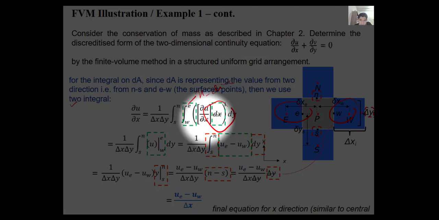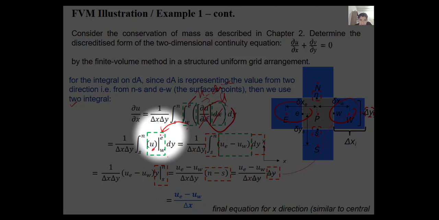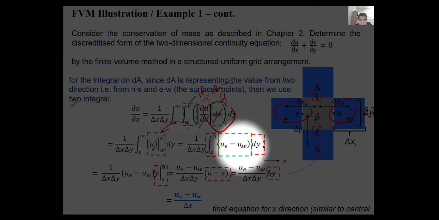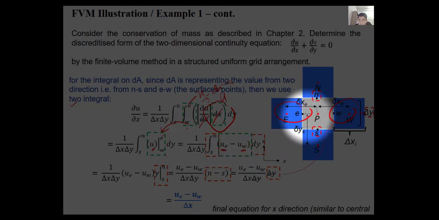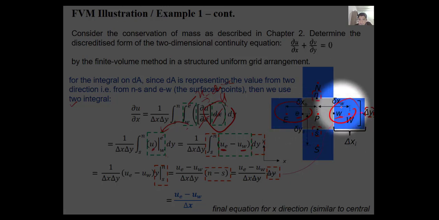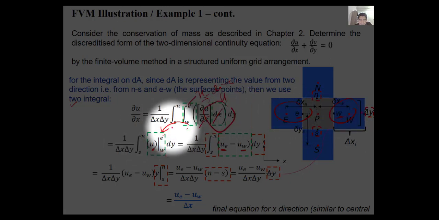But before that, we know dx and delta x here, the partial differential x here, can be removed. So it will bring you to this one. So partial u, when we integrate, will definitely give us u. Then for east and west, we have integrated already, we just want to replace east and west in it. So that's why you will see velocity at east minus velocity at west. That's for the green box.